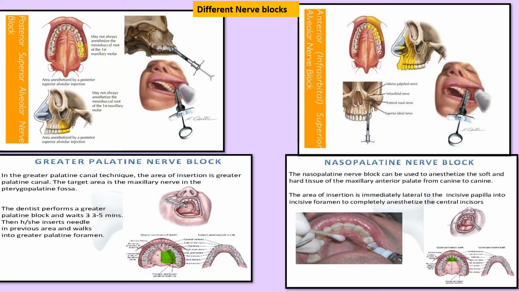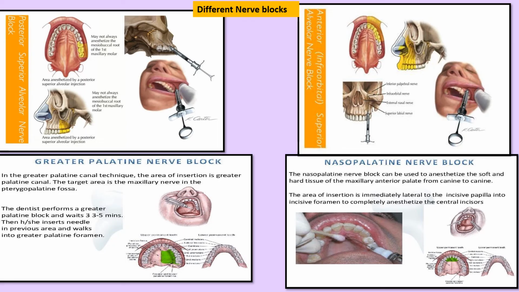Now we see the topic of different types of nerve blocks, starting with the greater palatine nerve block and the PSA, the posterior superior alveolar nerve block. So for the maxilla, we have the PSA. The area of anesthesia is from the maxillary third molar to the maxillary first molar, but the mesiobuccal root of the maxillary first molar is innervated by the MSA. Then the ASA is the infraorbital nerve block, which blocks both the ASA and MSA. That is from the midline of the maxilla to the mesiobuccal of the maxillary first molar.